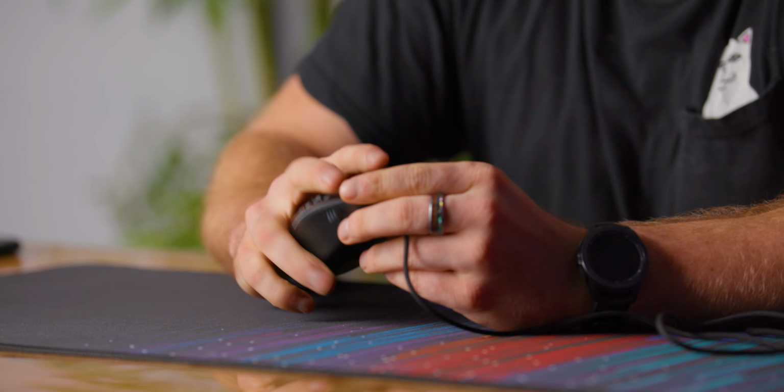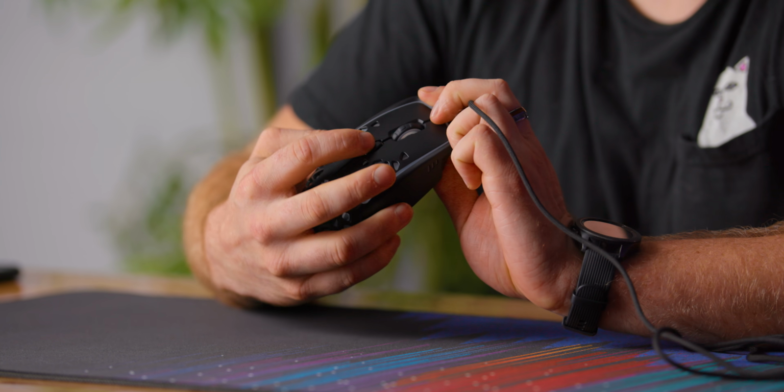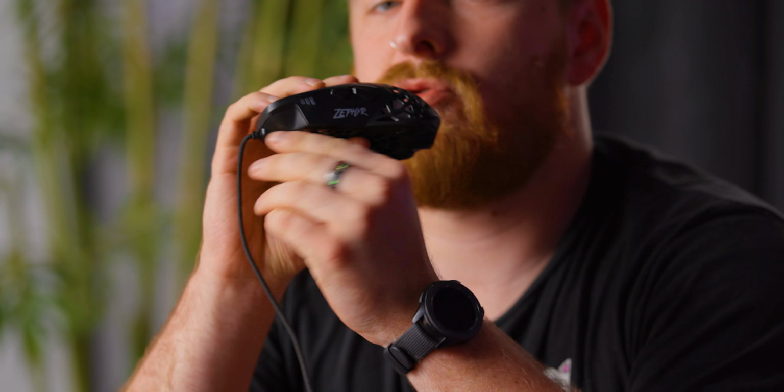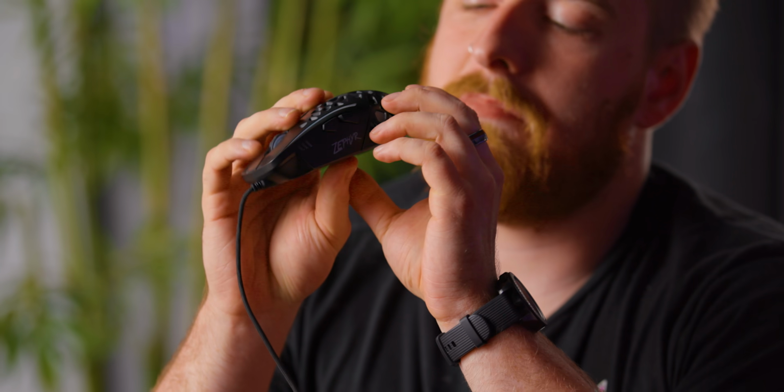So on this mouse, there's the two main buttons. There's the mouse wheel with the click. There's the top middle button, which is the DPI. There's two side buttons, front, back. You can mount them however you want.